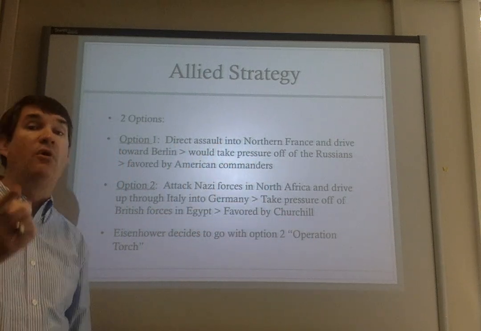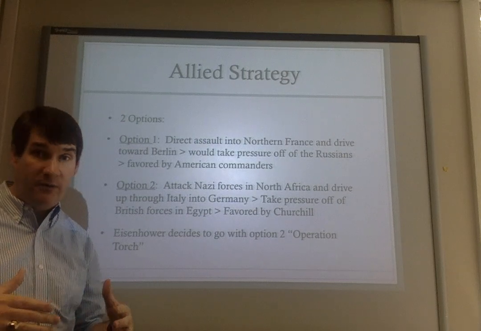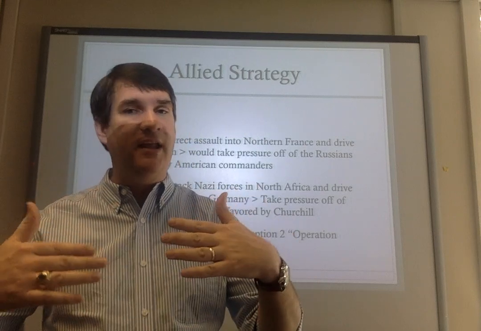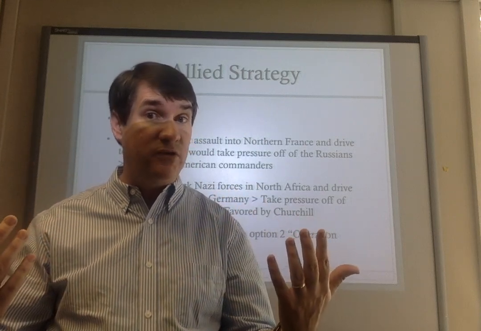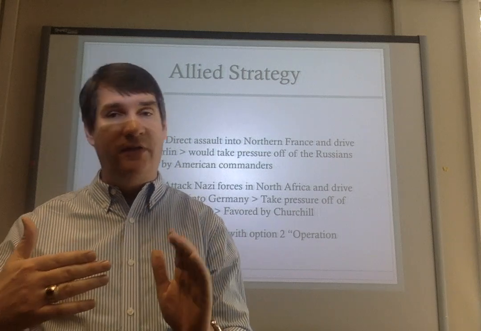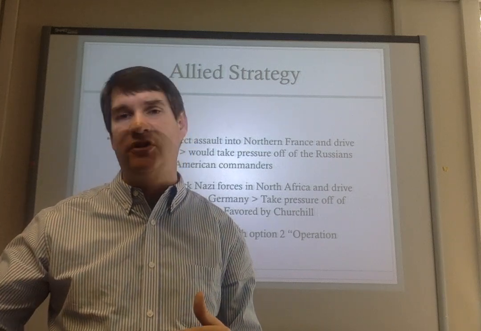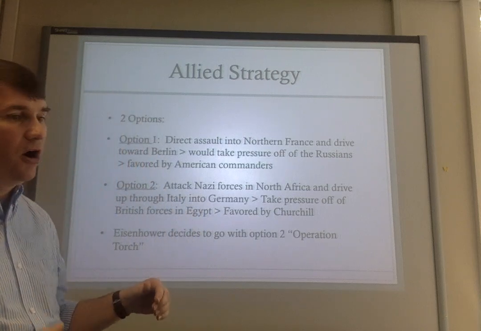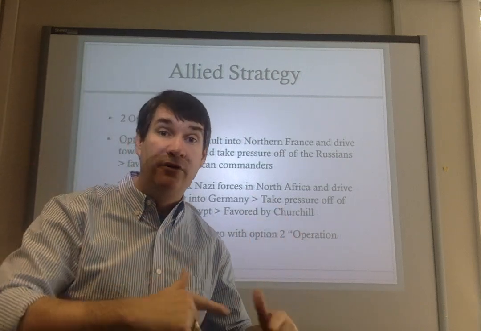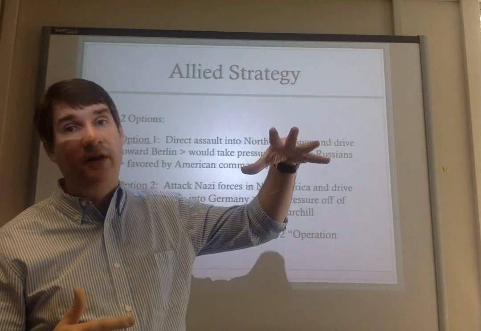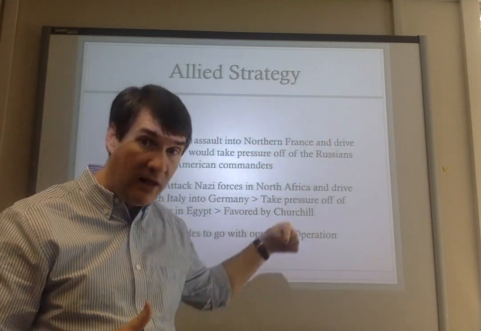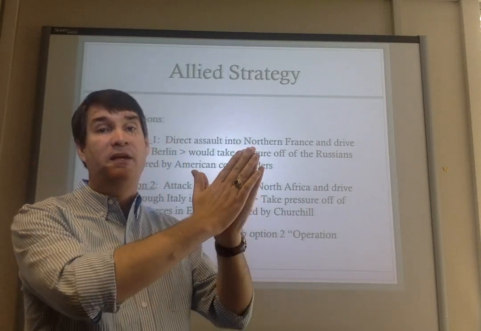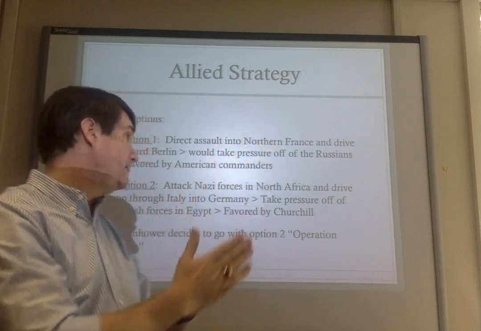Option 2 was to go around Europe and go through Africa. Because at this point, the Nazis had gone through France and into northern Africa and began fighting Britain in North Africa as well. And the British were on the ropes. The only place they held in North Africa now was essentially Egypt. And they were about to lose Egypt. And so Churchill came up with this plan. And he called it, again, being poetic, the soft underbelly of Europe. So instead of trying to hit the hard, fortified Fortress Europe, go around through Africa, kick the Nazis out of Africa, and then move up through Sicily and Italy, and then into Germany from the south, right? That was the plan.